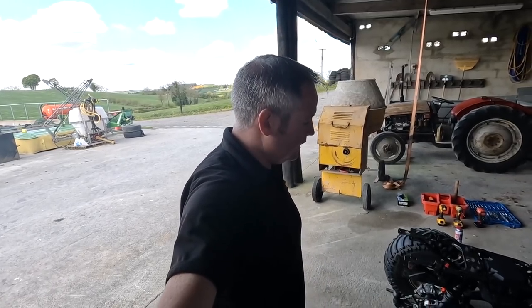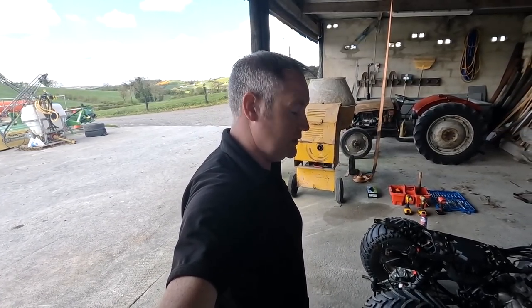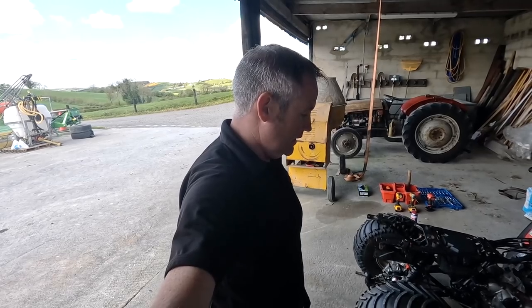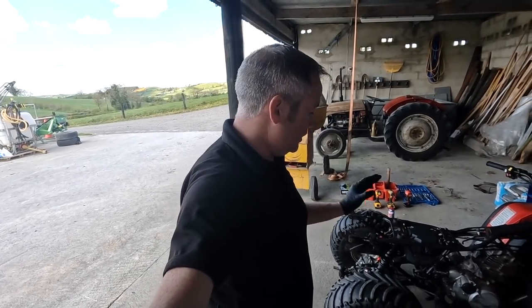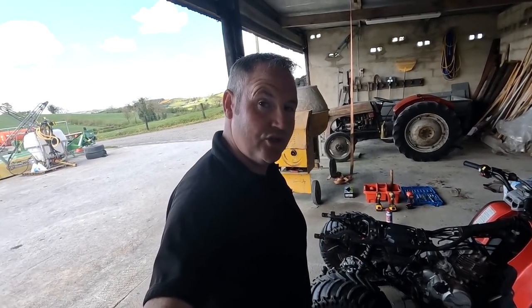The only thing I suppose we're going to do next is the oil. You don't have to drain the oil necessarily before you take it out, but it's much easier to do it when it's on the quad. So that's what we're going to do. We're just going to drop the oil out, and then we're going to go through all the mounts and loosen all of those, and hopefully just lift our engine out.